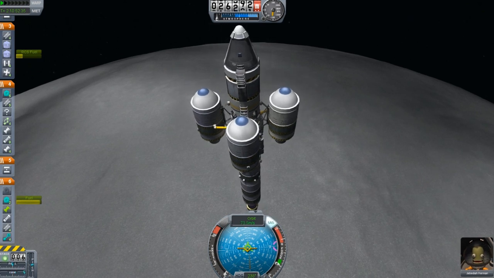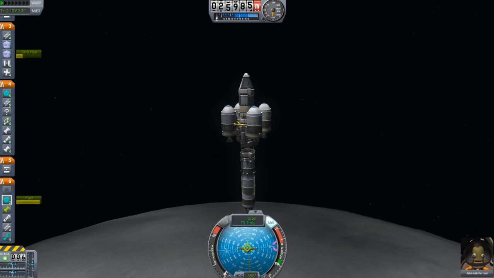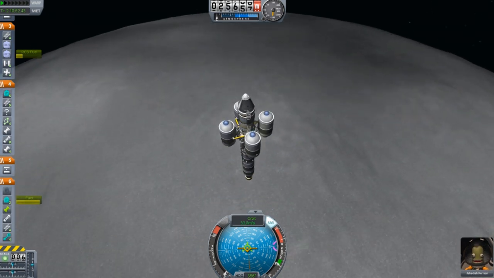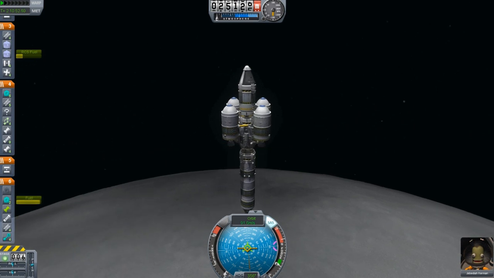Huh, it's weird. One of my ladders has broken off. How did that happen? Oh well, we're not going to deal with that. We've got the EVA packs. We can just fly off the top of this ship and fly back up with it. We'll be going into EVA packs once we're on the surface.